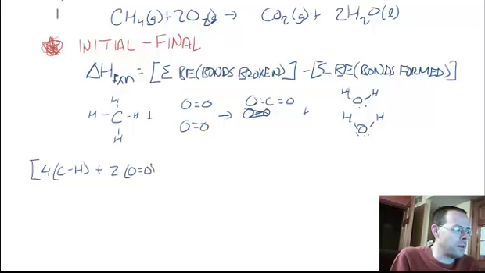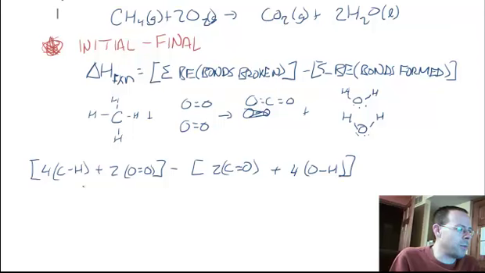All right, and we're going to subtract. Okay, we have a couple C-O bonds, and how many do we have? We have 2 of them. So we have one on the left, one on the right. And we have some O-H bonds. And how many of those do we have? We have 2 in each molecule, but we have 2 molecules. So we really have 4 of those. That should be a plus sign.